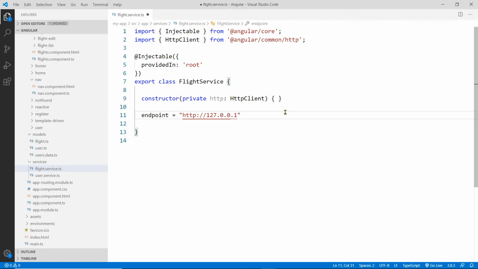So make sure you use that IP address and not localhost. If you use localhost, sometimes it works, sometimes it doesn't, because the machine can interpret it differently. So it's always safe to use the IP address if you're using localhost. Every remote site will be different, but for localhost, just use that local IP address. And I use port 8000 for Django, and then flights.